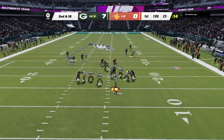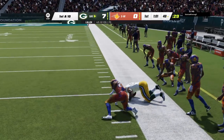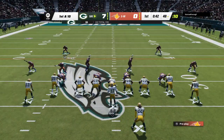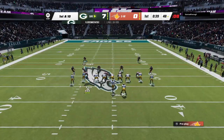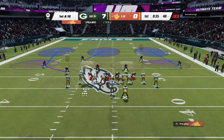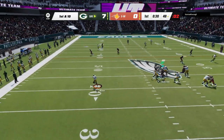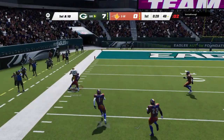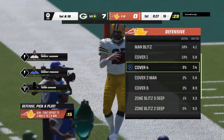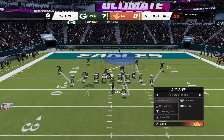Back to the air on 2nd down. It's Allen. Right side, that's complete to Gronkowski. And they work this well upfield across the 45. Allen now on 1st down. Out to his left. That's caught inside the 20. And he's brought down after a very nice gain. That one goes for 36 yards.